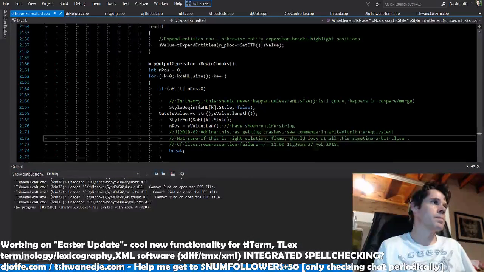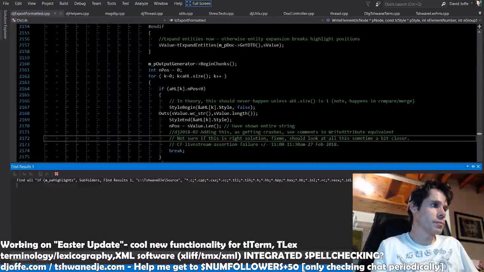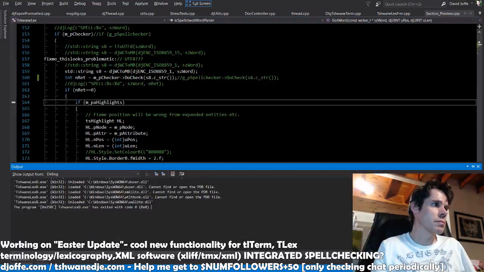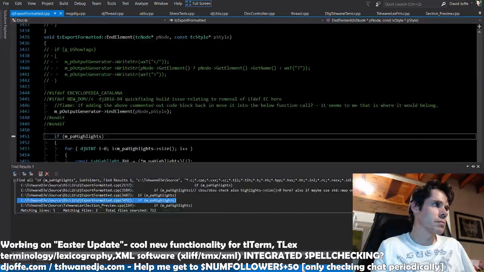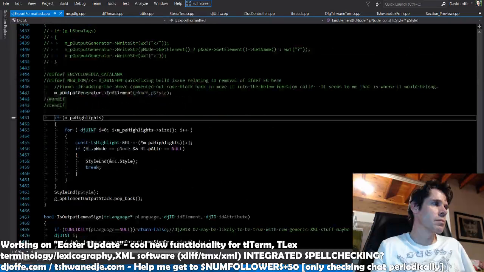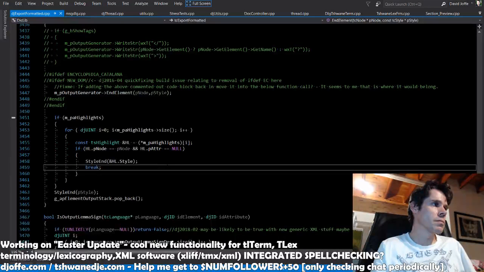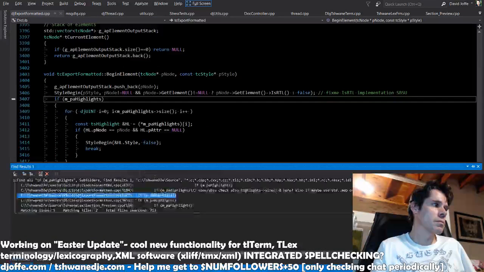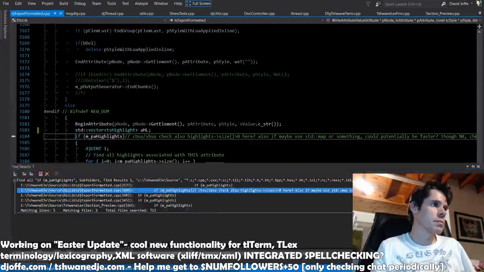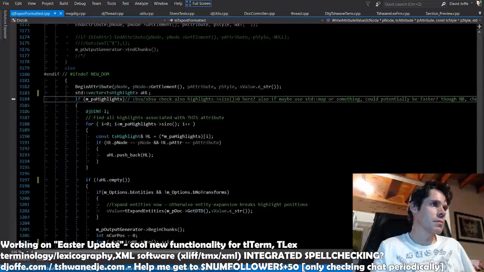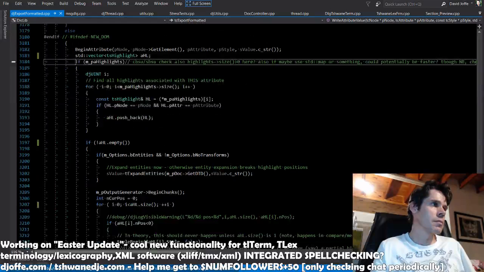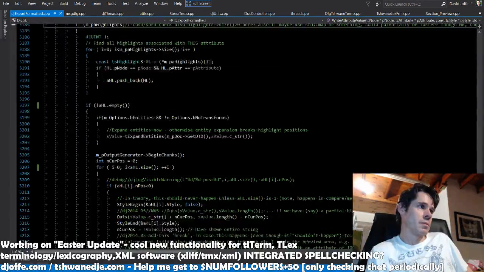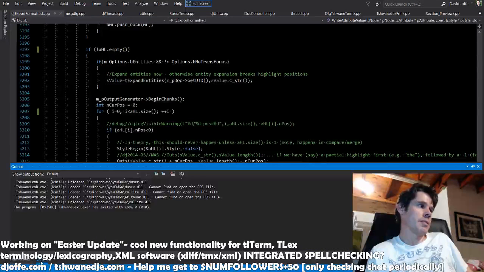Same solution. But then it is in the same file.